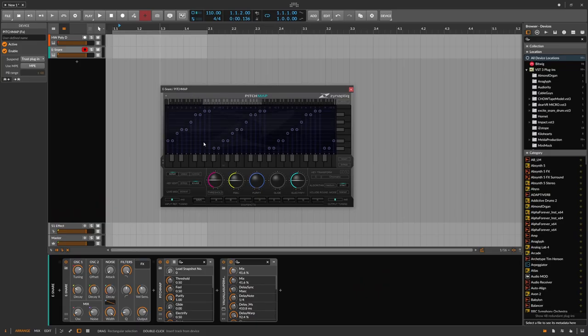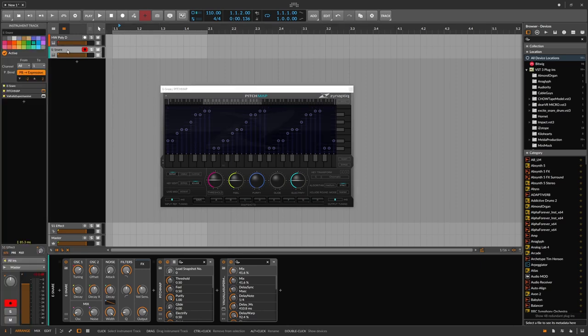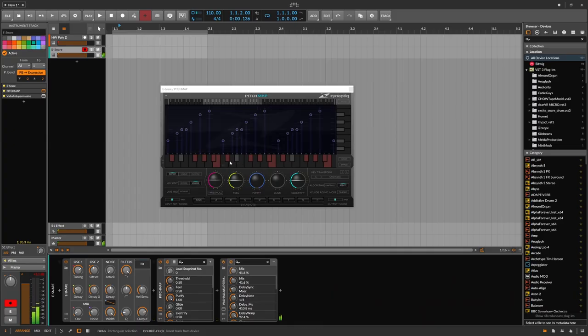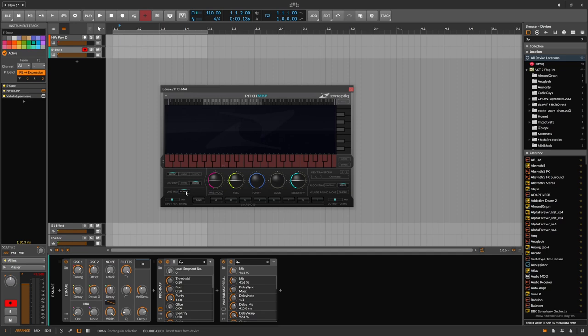Okay. Something you have to be aware of is the MIDI input of this plugin. You can't disable MIDI input with Pitchmap. You always get MIDI information in when you have your keyboard active on the track. So for instance, this track is an instrument track. And when I play my keys on the keyboard, you can see certain keys become red, which means you exclude these keys from pitch shifting, which is sometimes not what you want. But you can switch this to live MIDI map, which means you can't play this plugin like an instrument.